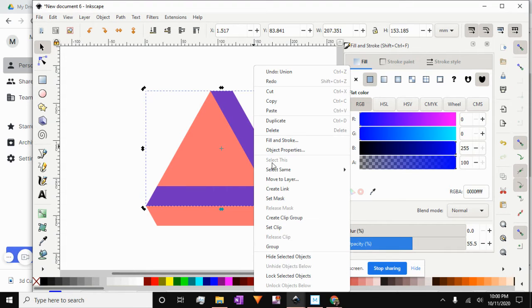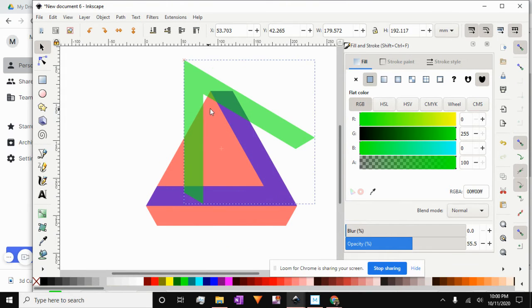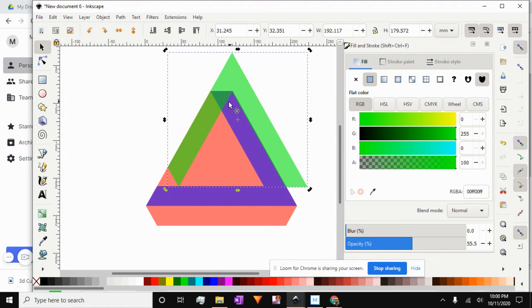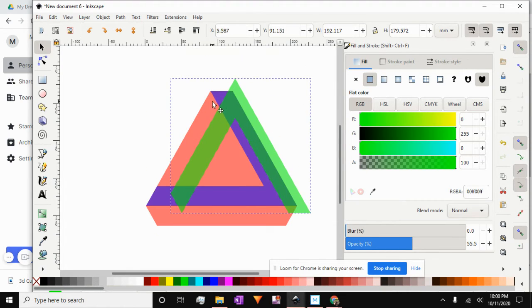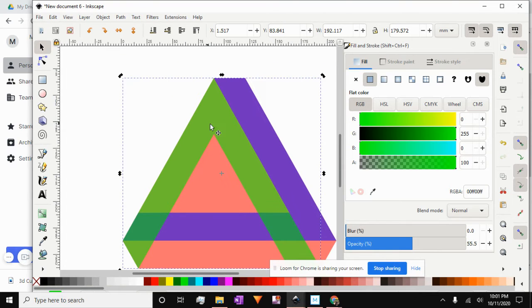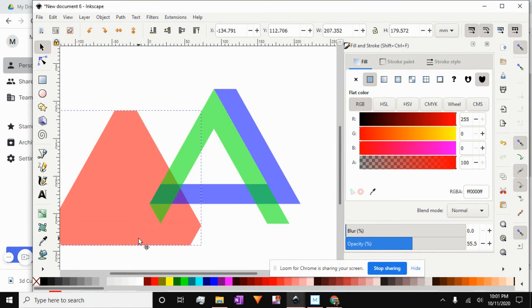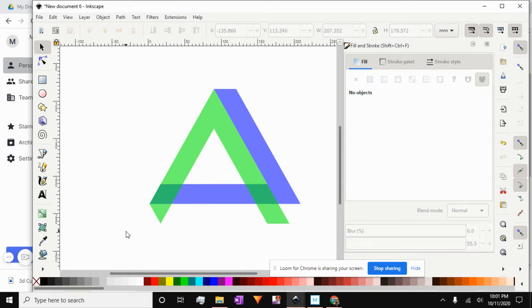Then I'm going to right click on this shape and duplicate it. And I'm going to turn that one green. And with these rotation handles still on, if you don't have them there, you can click on it a second time. You'll get the rotation handles. Hold Control on your keyboard, and we're going to rotate this so that the top corner there is pointing straight up. And we're going to connect that piece with that corner right there. You want to make sure you snap it right there. Okay. All right, so then we can click on this pink shape here, and we don't need that anymore, so we're going to delete that.